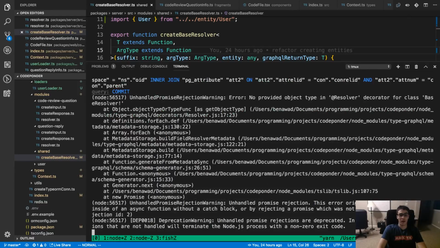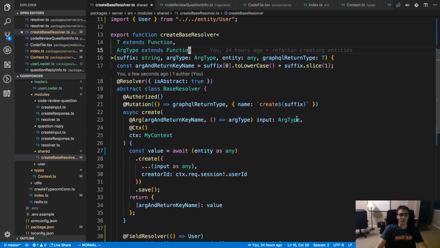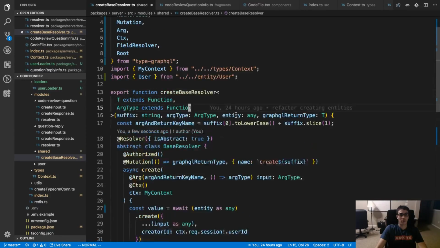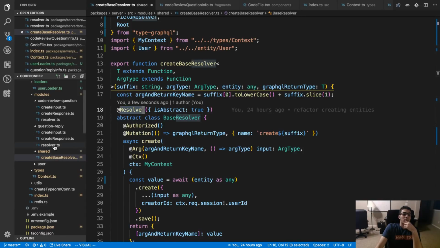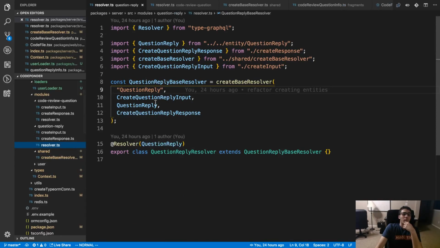Oh, we just weren't able to hit the endpoint because of no private object type decorator class base resolver. No private object type in the resolver. I think because in the resolver here we said is abstract, whereas here we pass in the entity.